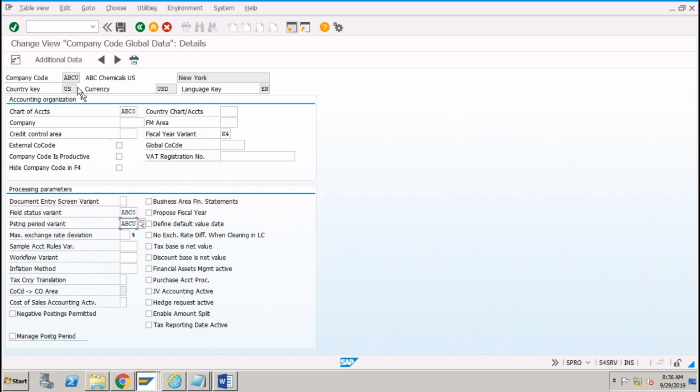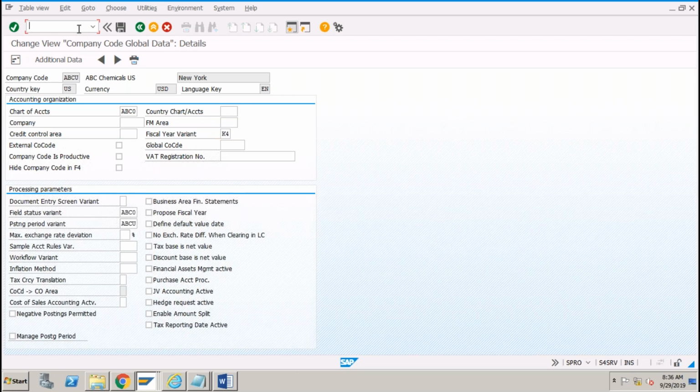Okay, so this company code creation plus the 4 variants that you assign is creating the basic setup. I'm not saying all the configuration from FI is done. The basic configuration which is required for general ledger accounting is already completed. So the basic FI part is already done.